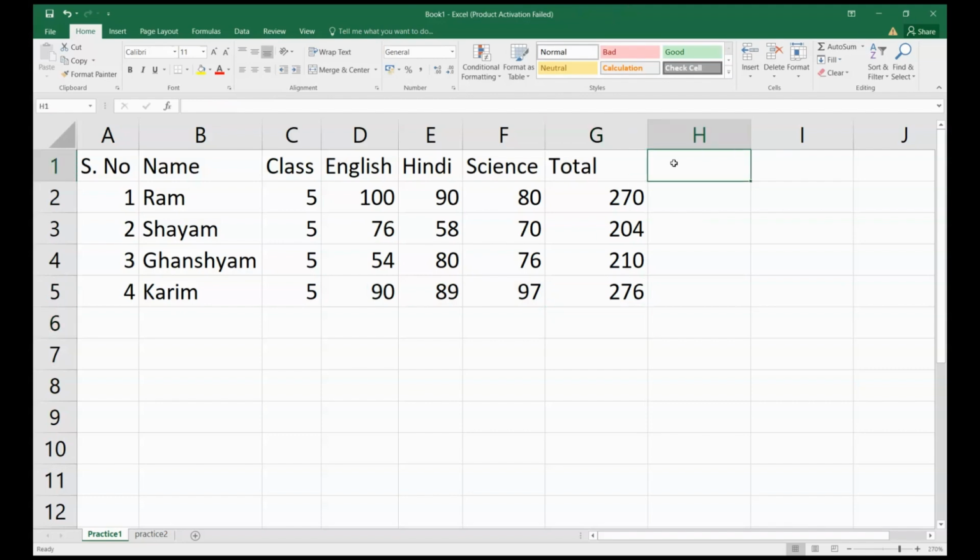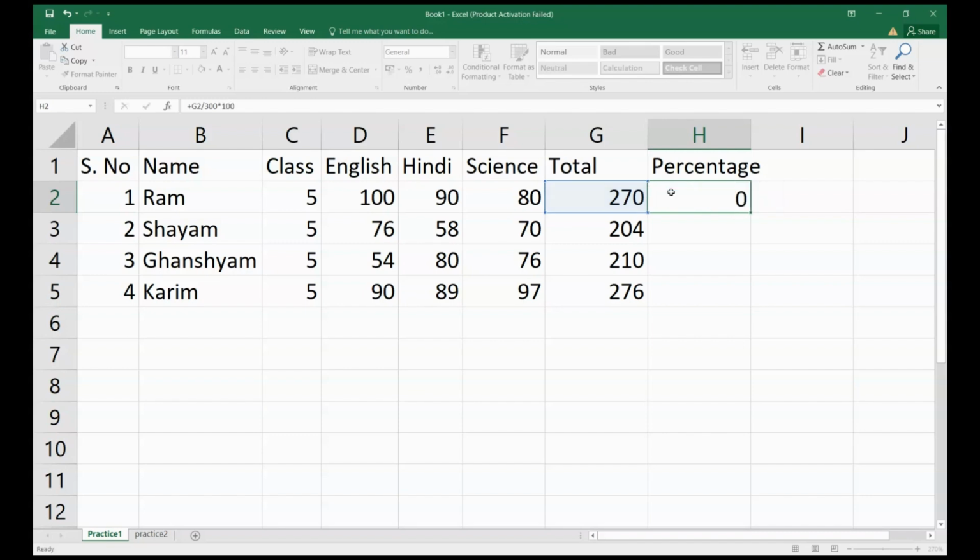So next will be my percentage. If I want to find the percentage, assuming that all the marks are out of 100, total marks were 3 subjects, that is 100, 200, 300. So these are the marks out of 300. So what I need to do is, again I will do a plus over here, then this total divided by 300 multiplied by 100.